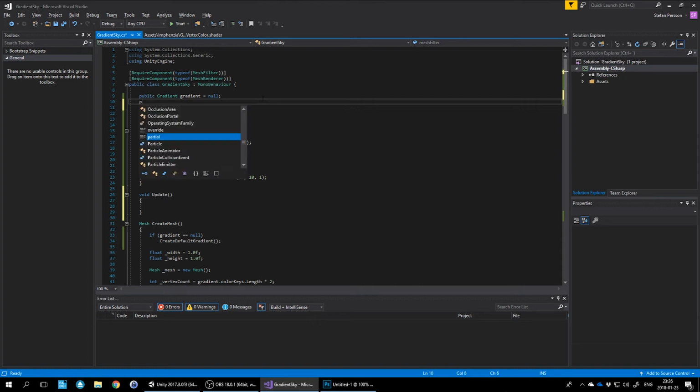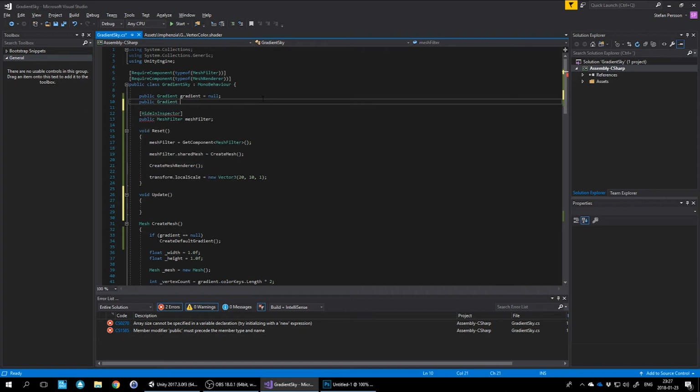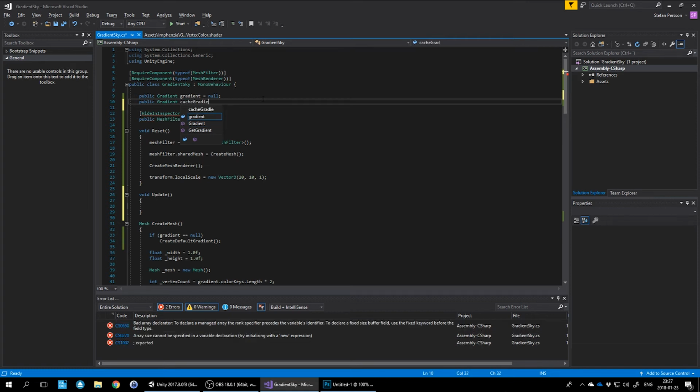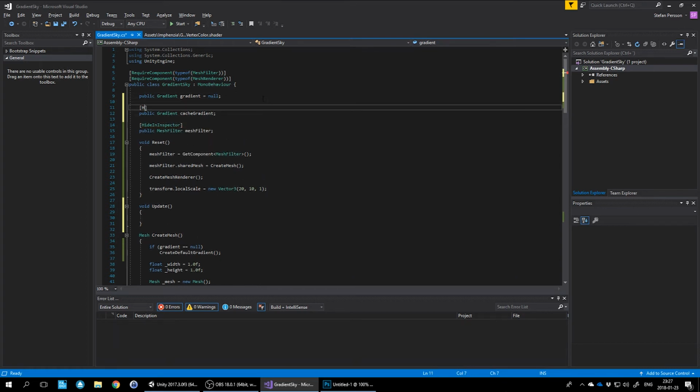So let's create another public gradient called cache gradient. And let's hide this one in the inspector as well. For the same reason as before, we don't want to see it, but we want to keep it public so it's serialized and kept between play and edit state.